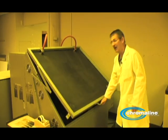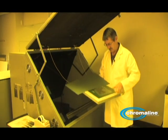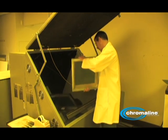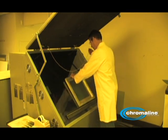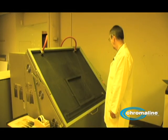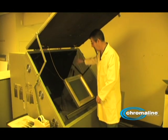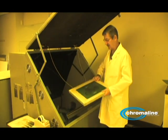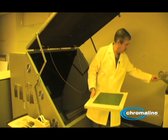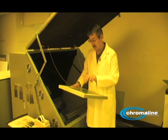Okay, almost done. I'm all done with this — put that aside. Now I'll expose again for 30 seconds. All right, it is now exposed. So you take this positive off and wash this out in a washout area, and you check the areas to see which look the best.